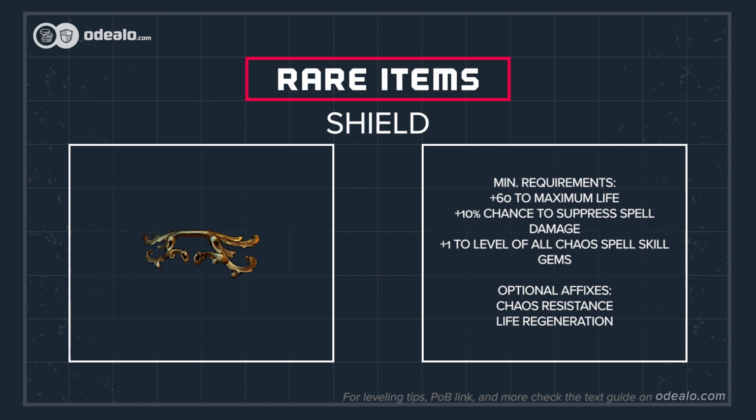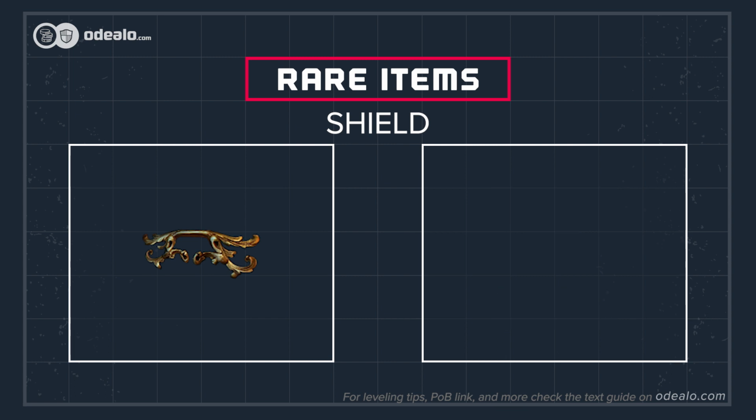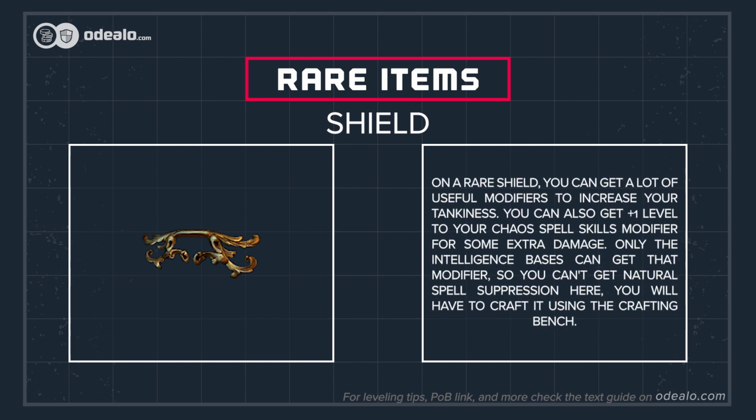On a rare shield, you can get a lot of useful modifiers to increase your tankiness. You can also get the +1 level to your Chaos spell skills modifier for some extra damage. Only the intelligence bases can get that modifier, so you can't get natural spell suppression here. You will have to craft it using the crafting bench.